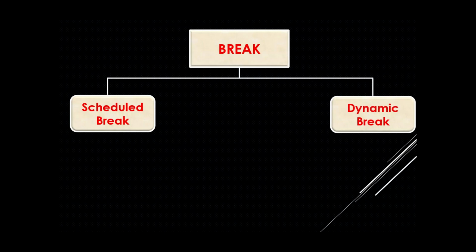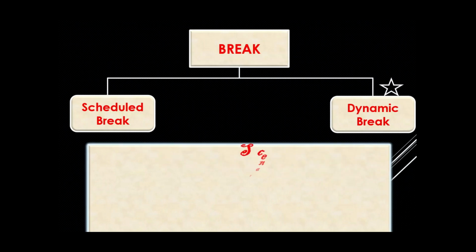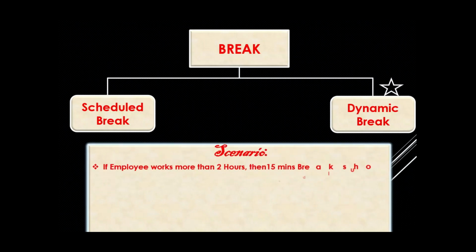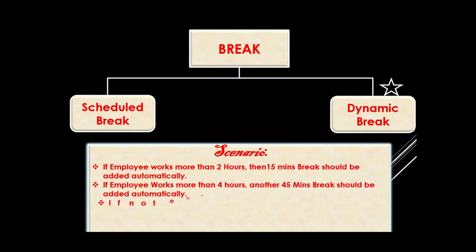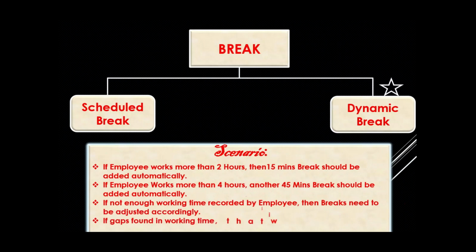As usual, to show the hands-on demo part, I have picked one scenario today. Our scenario is: if an employee works more than 2 hours, then a 15-minute break should be added automatically via this dynamic break. And if the employee works more than 4 hours, another 45-minute break should be added automatically as well.